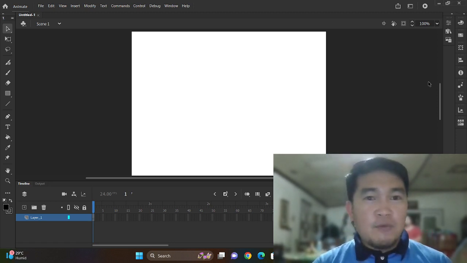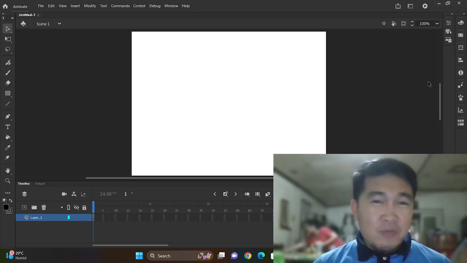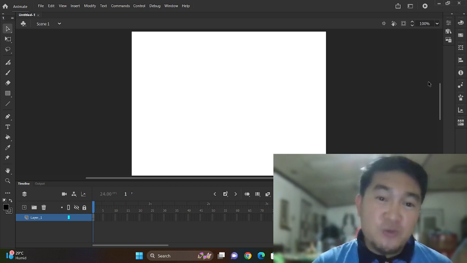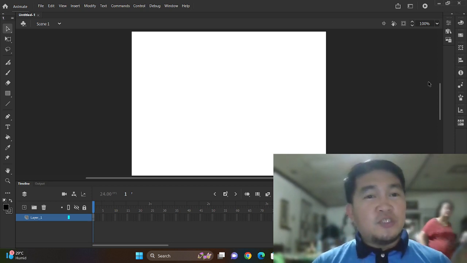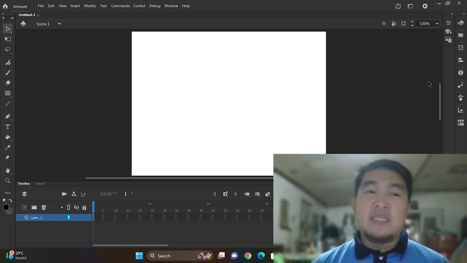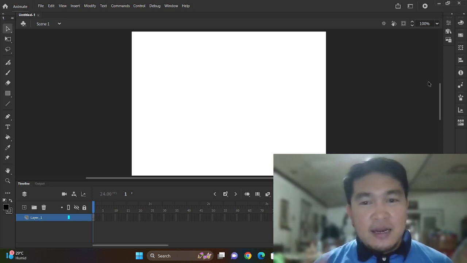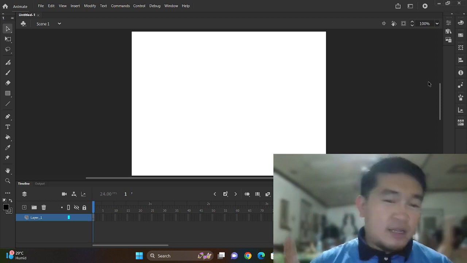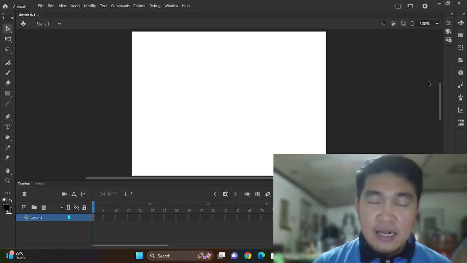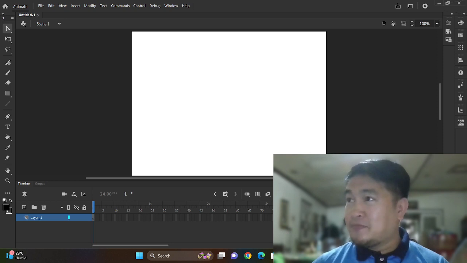For example, you apply the shape tweening, and then after that, I'm going to use the classic tween. Now remember, use shape tweening if you're going to transform something, just like what you've been doing before. Then for directional movement, horizontal, vertical, diagonal, rotational, go for classic tweening. All right? Let me remove my face.